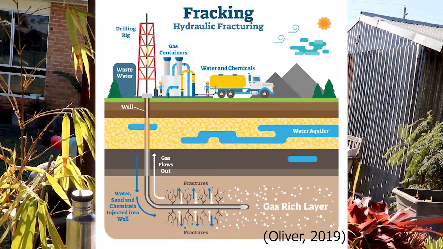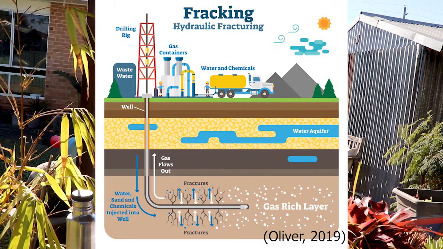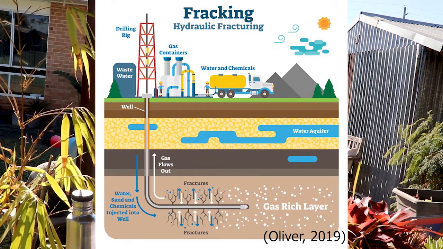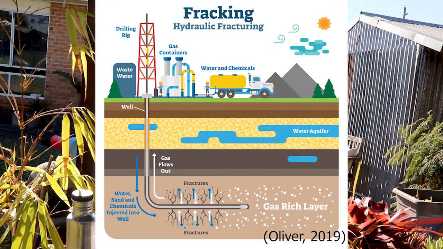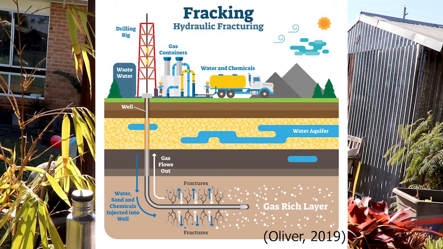You can see by my fancy diagram that I've got here, which is where we surround the rock that we want to extract, which has our natural gas, which has all those hydrocarbons in it. We inject that with a lot of high-pressure water, sand, and some other chemicals. And what that does is that allows the rock to fracture, and the gas that we want flows out, as you can see happening here.